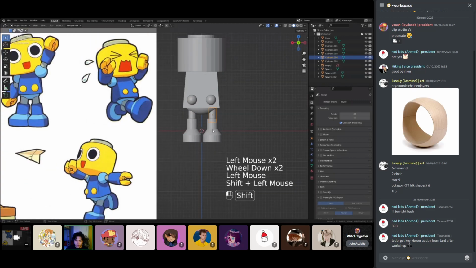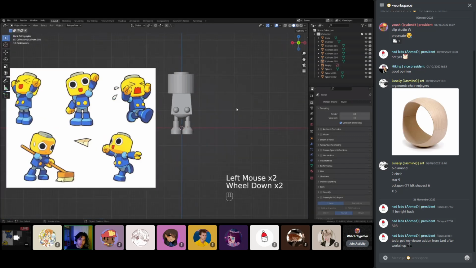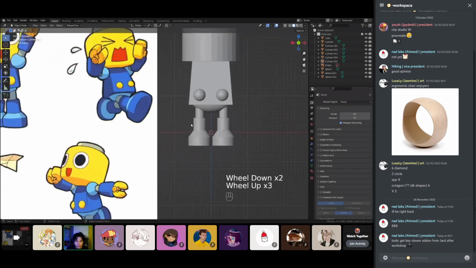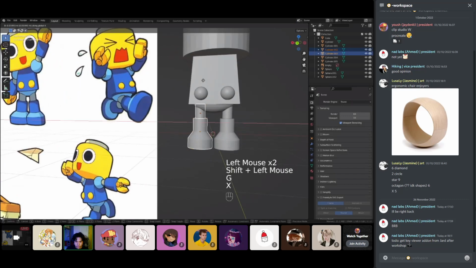And that should give us a similar look to what we have here. I can move this a bit, I guess. G, X, G, X.